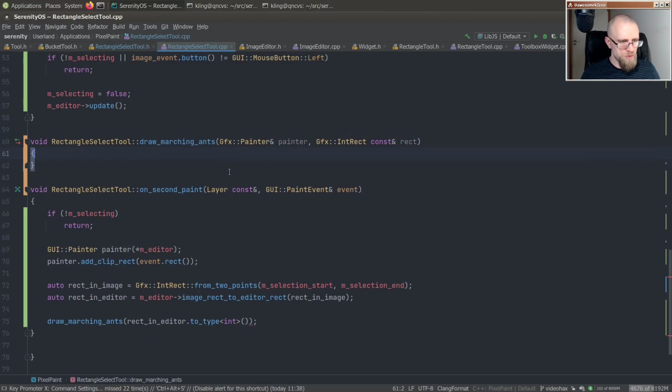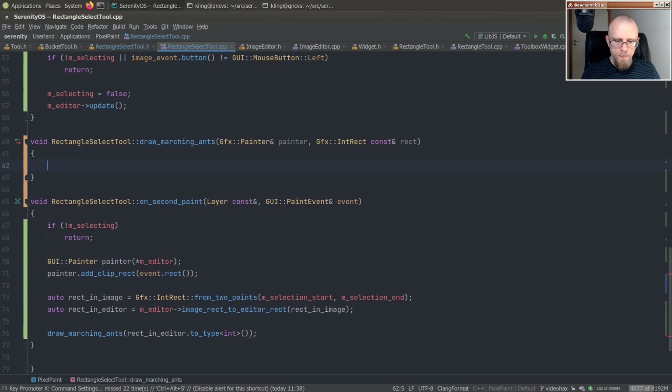Okay, so what do we have? We have a painter and we have a rect. So I guess we just want to start in the... Let's just go around the thing. So delta x is 0. We're going from top left to top right first. So dx is less than rect width, and dx++, I guess.